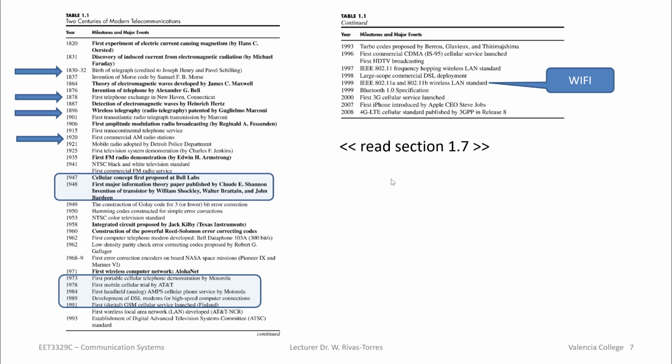The first digital cellular type service was launched in Finland in 1991. Okay. And then in 1999, the first standard for what eventually came out of the IEEE, the Institute of Electrical and Electronics Engineers, the 802.11, and Wi-Fi was on its way, right? And where can you go today where you don't find Wi-Fi? So in less than 20 years, it's fairly ubiquitous. Anywhere you go, you expect to have Wi-Fi now, right? 20 years ago, it was actually almost a novel concept, to be honest.